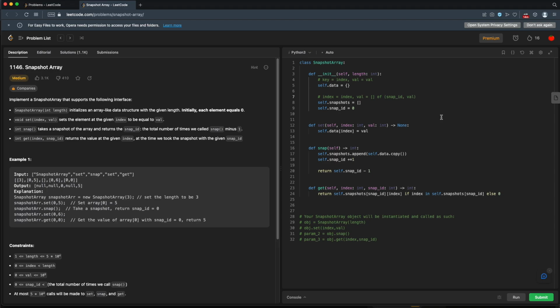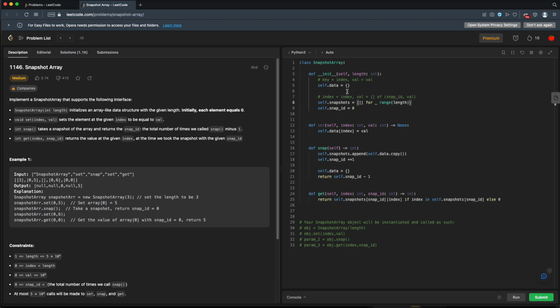Which means that if we're looking for a snap ID that happens between changes, then we'll have to do some type of search inside of the snapshots array for the proper snap ID. And so now our snapshots array, this will contain basically one array for every entry in our length here. So we'll basically have an empty array for blank in range length. Okay, so again, this index will be the index of the value that we're looking for, and the value there will be an array of all the snapshots in which some change occurred.